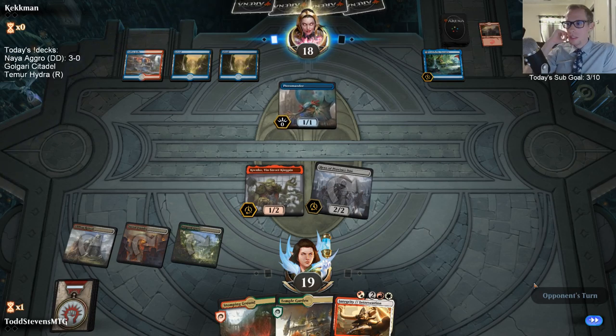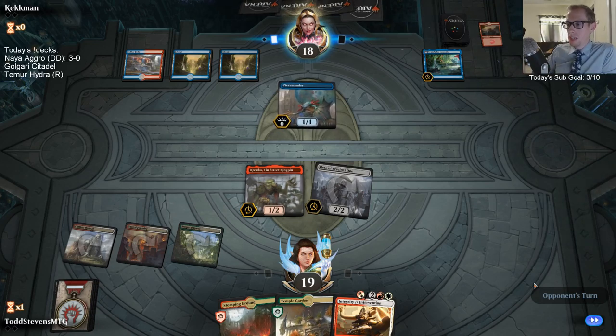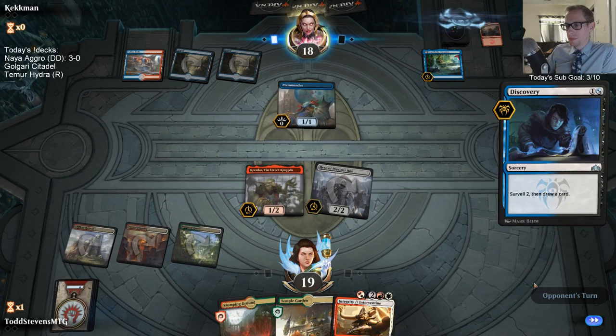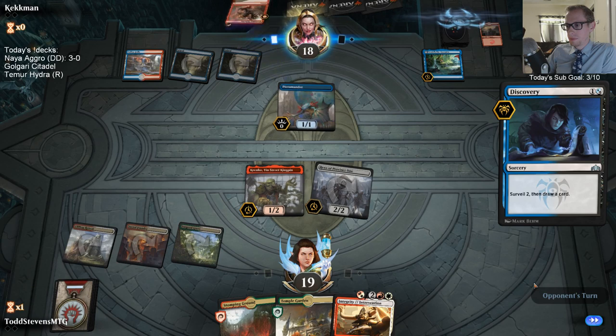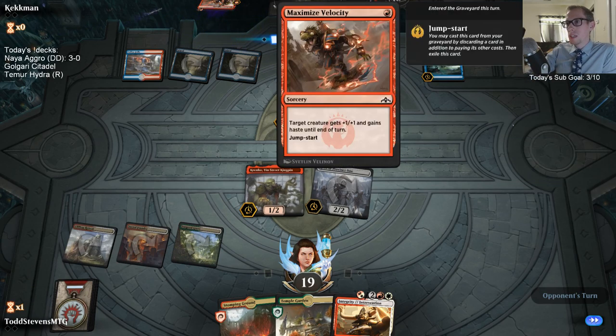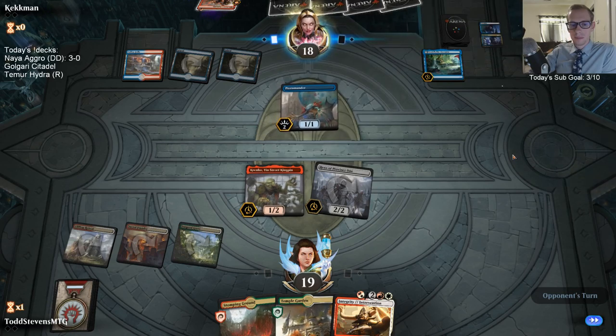I'm not very confident that my creatures are going to survive, but that would be nice if they did. Obviously I could wait a turn and have the Integrity be able to protect Krenko. It's all good. Maximize velocity.